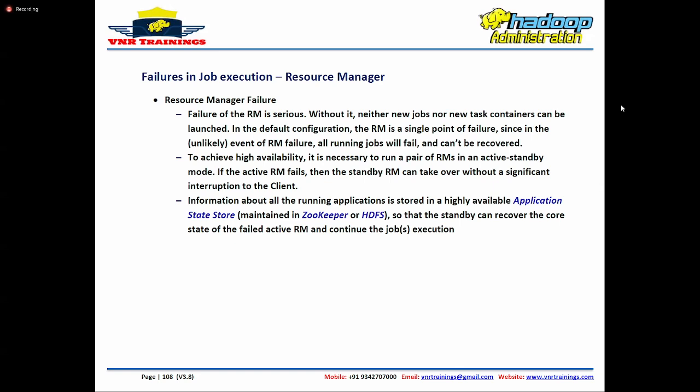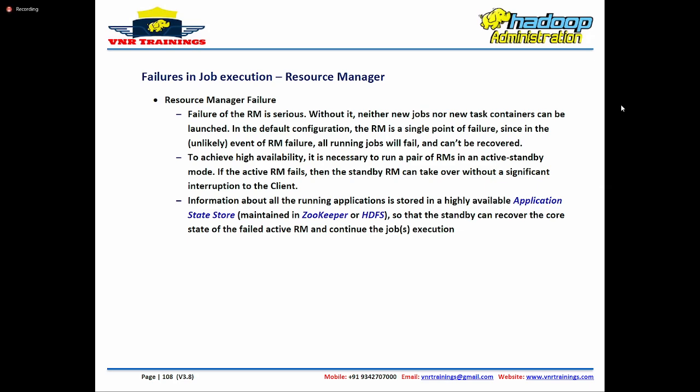So in the default configuration, RM is a single point of failure. In the default configuration of YARN, RM is a single point of failure. And in the event of RM failure, whatever running jobs there are will be marked as failed.